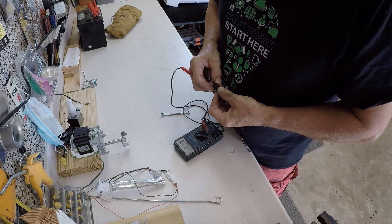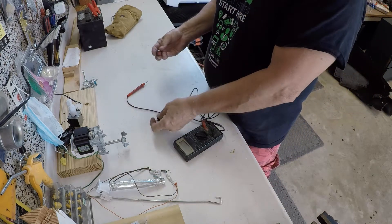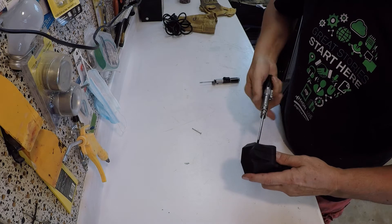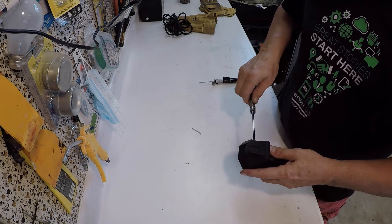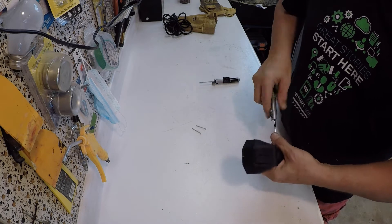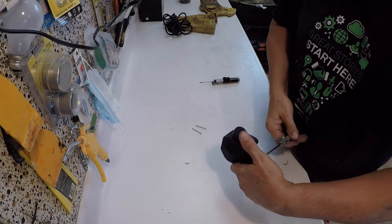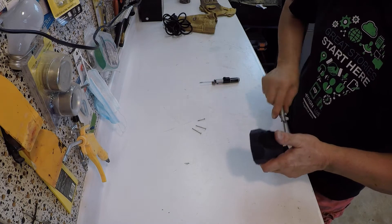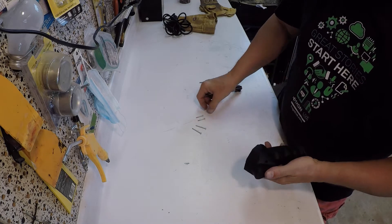Now it turns out later that wasn't the case — the switch still gave me problems. So I went and started checking the battery in the remote. This is probably the most frustrating part of the whole job: taking this remote apart. Number one, even figuring out the remote had a battery in it. I assumed it had a battery because it's a remote, but I thought it would have a rechargeable battery that would charge up when it was plugged into the winch.